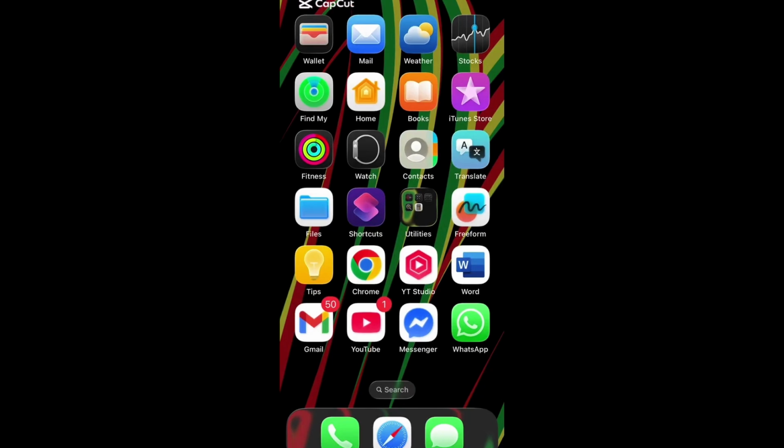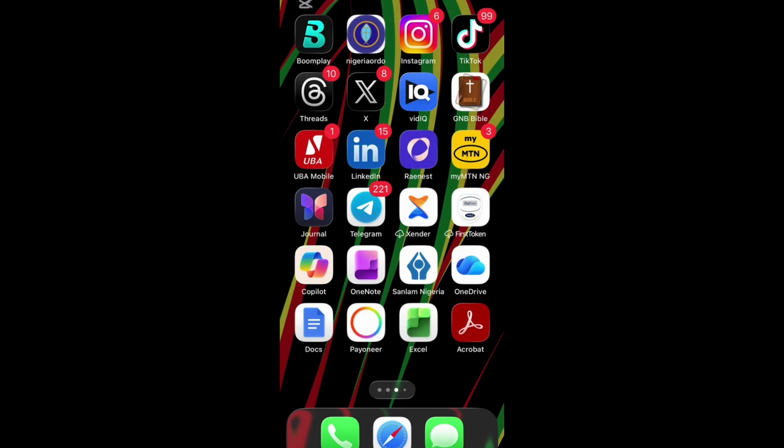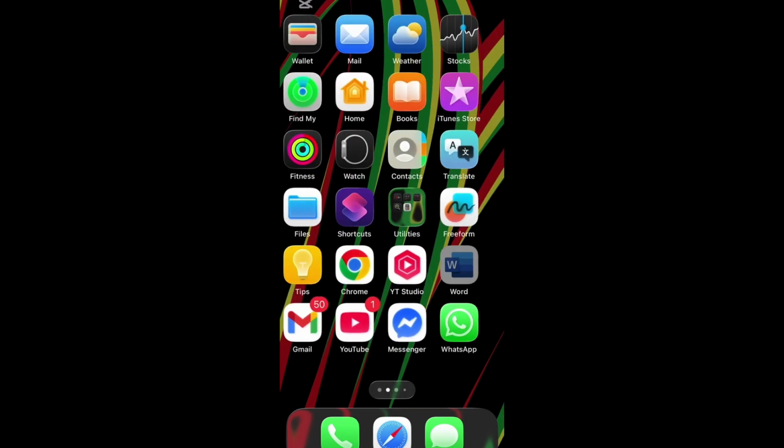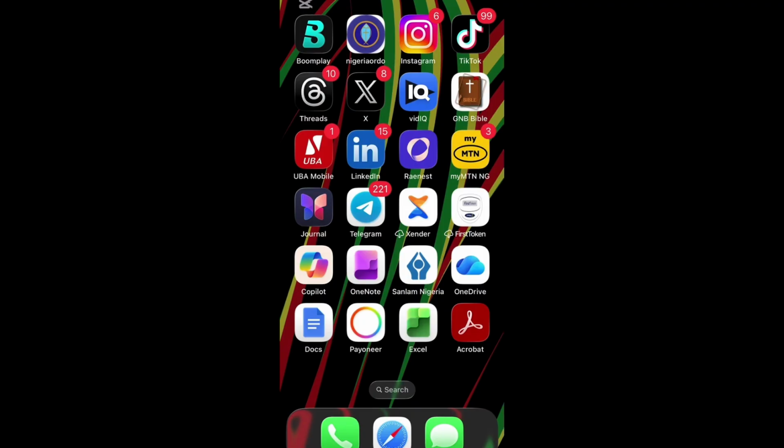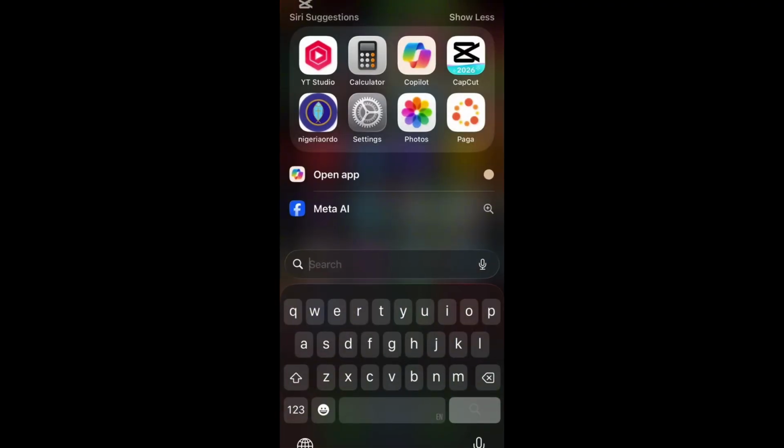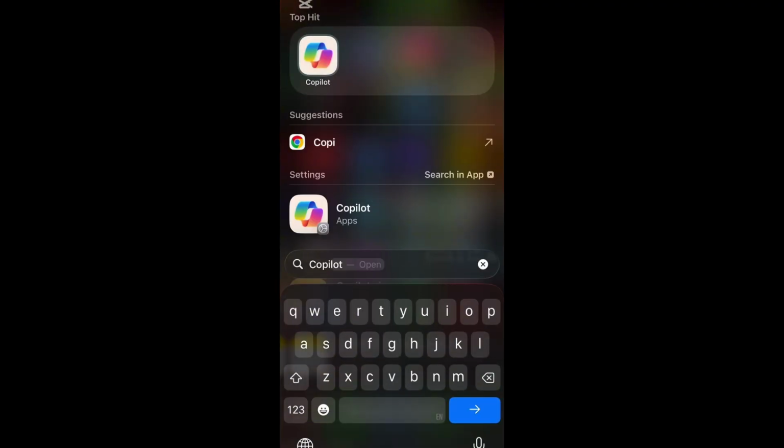If you previously searched for something on your Copilot mobile app, which is an AI tool, I want to see those things you searched for initially. It's simple. First is to get to the app, so I'll use the search here and type Copilot. As it shows up, I'll tap on it.